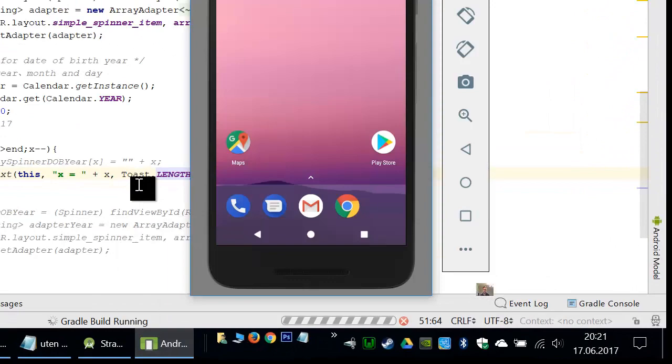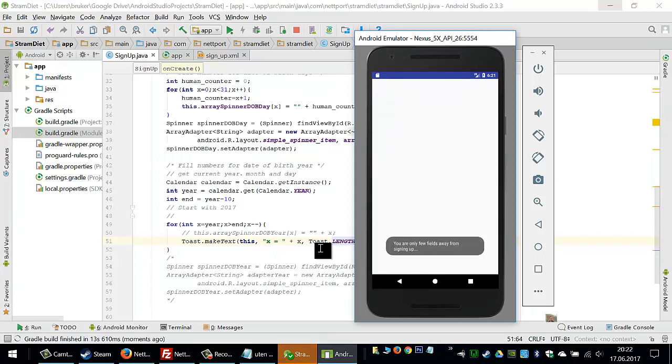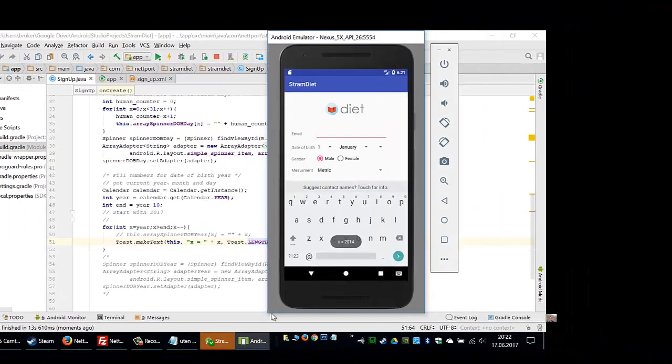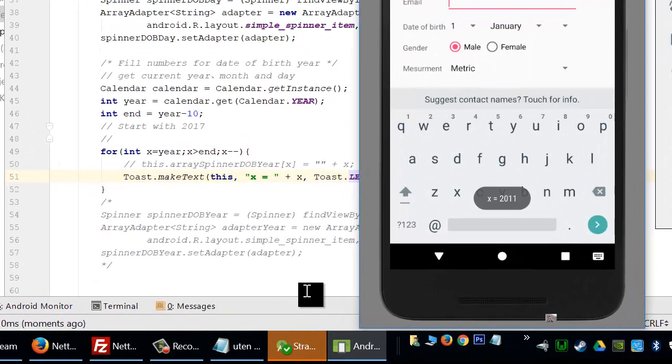It should go from 2017 to 2007. So it went to 2008, so I don't understand why it doesn't want to go into the array.